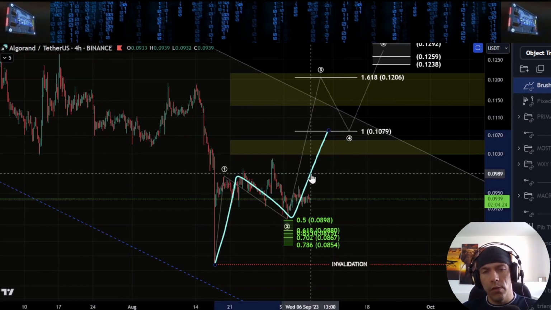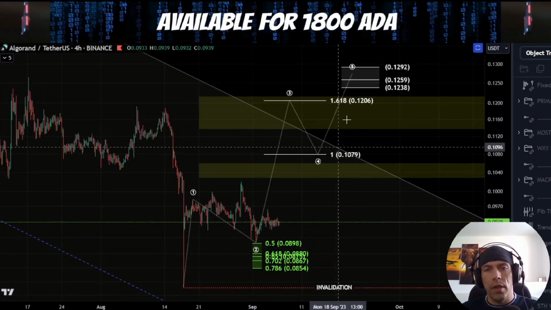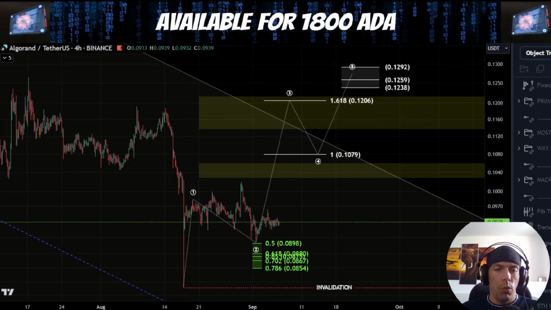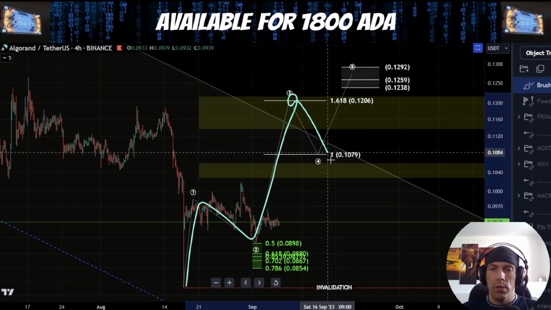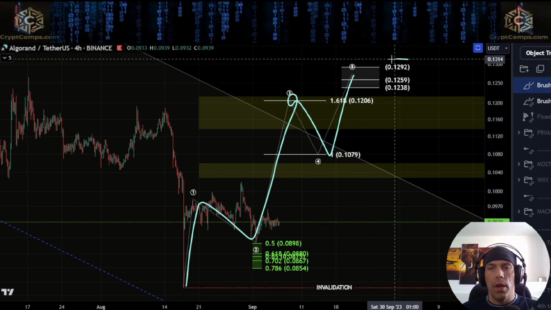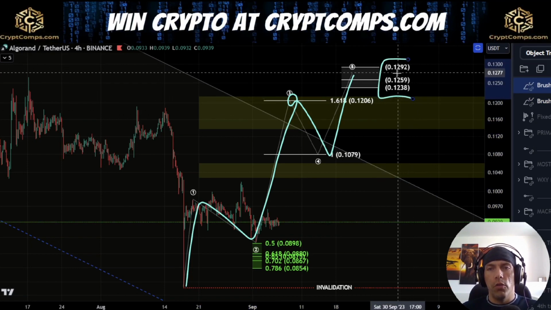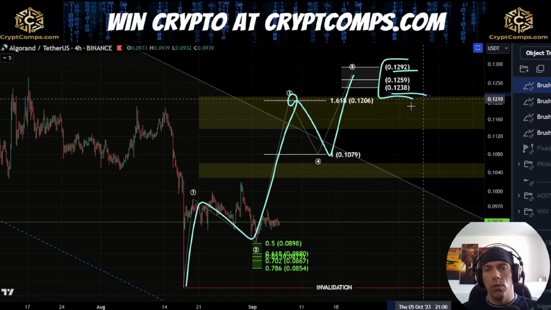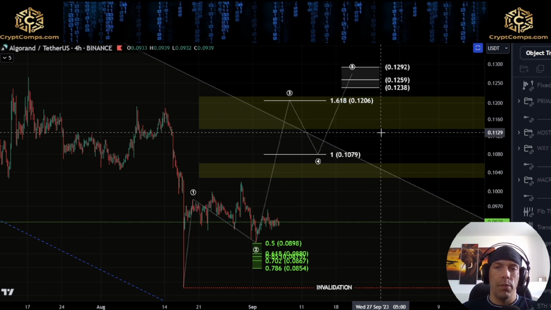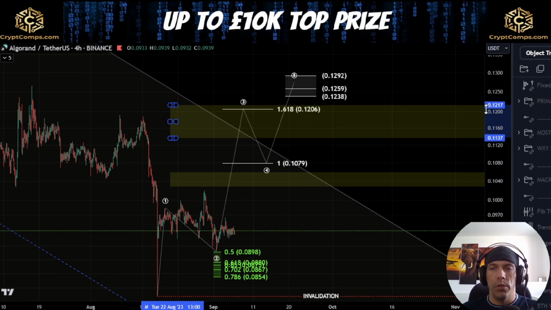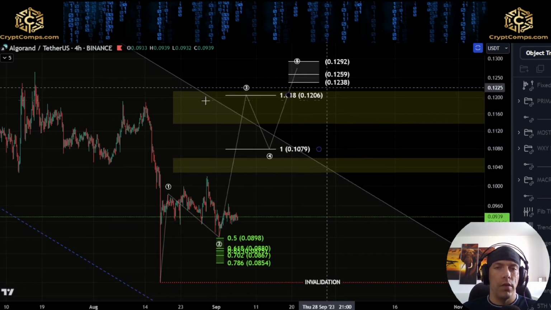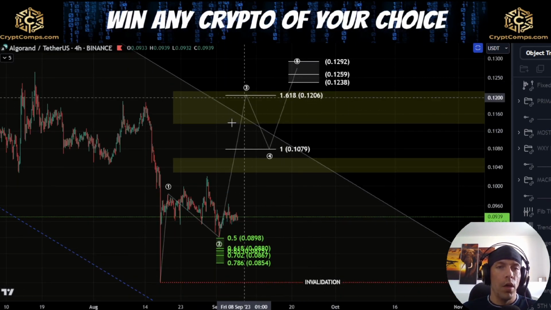Alternatively here, if we do start to see a bigger 5-wave structure that pushes up towards 1206, what we could then get is that this is 1, 2, we get a bigger 3rd wave up into this zone, 4th and 5th, which would mean that we have a 5-wave move off the low, which would push us up towards 1292 to 1238. If we do see something like this, we do have some target boxes up in this zone between this 1217 and this 1137 that I'm going to be keeping an eye on as potential points that we could see interactions with.